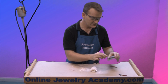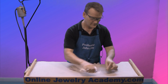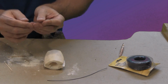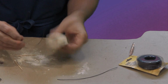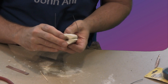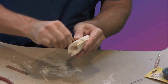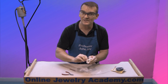The last thing I need to do is I'm going to take two lengths of binding wire. I've got a really thick binding wire. I'm using this so it shows up on camera. You could use a thinner binding wire. And what I suggest is create like a big U. Put your bones together and then just overlap and give yourself a nice twist. Don't twist too hard. You don't want to twist the bones so much that you actually crack them.